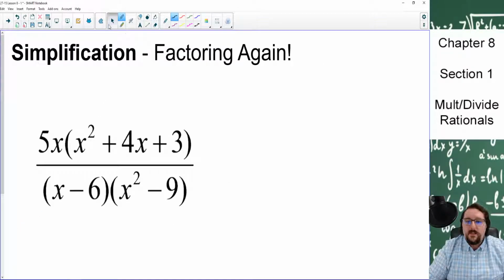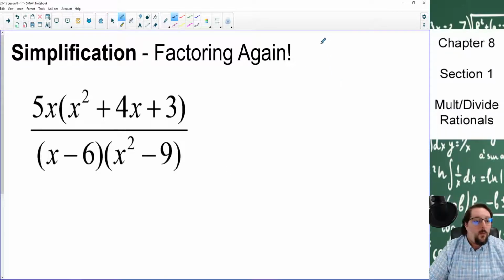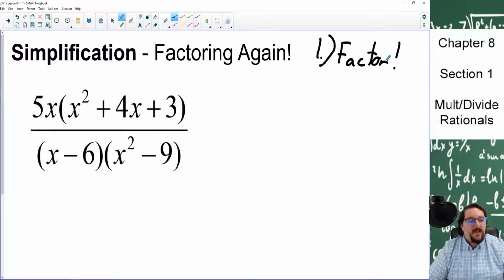Well, let's take a look at something like this. And I know immediately out the gate, you might be running to the hills, but it's okay. We're going to get through this. And the basic idea that's going on is we're going to do 2 things. We have 2 basic goals. One, we're going to do everybody's favorite F word in math, factor. We're going to factor everything we can. And then once we've factored everything we can, we're going to try and cancel things out.